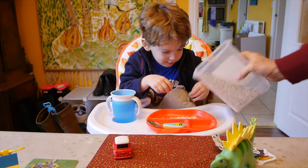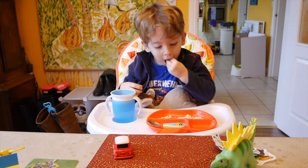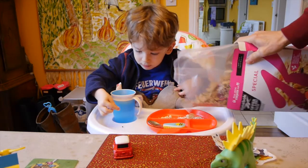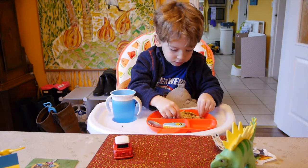I noticed this really weird and unusual effect every time we have breakfast in the morning, and you might have too. Barry likes his cereal — he calls it muesli even though it isn't — and he's noticed that if you open a fairly new packet of cereal and shake it, the chocolate pieces and fruit pieces he particularly enjoys always seem to end up at the top. But the older the packet gets and the more it's been shaken, the less of those pieces come out, and he's left only with the boring cereal. This effect of pieces rising to the top when you shake it is most commonly known as the Brazil nut effect.